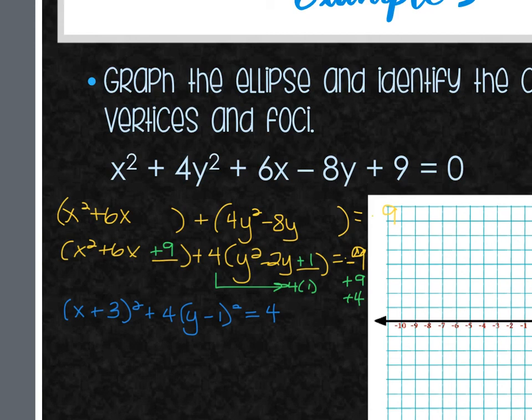So again, keep in mind if I had taken out a negative 4, because that's going to happen when we get to hyperbolas, if I had taken out a negative 4, I'd have to multiply by negative 4, which would mean I'm subtracting it from the other side. Whatever you take out has to get multiplied by what you add to the other side.